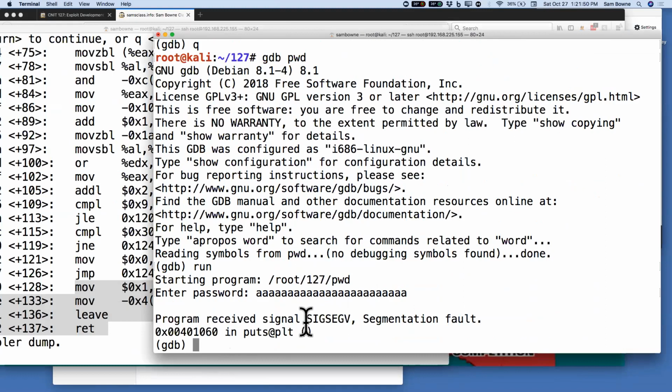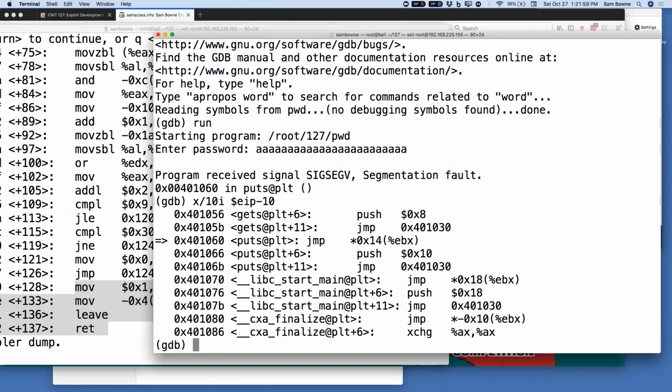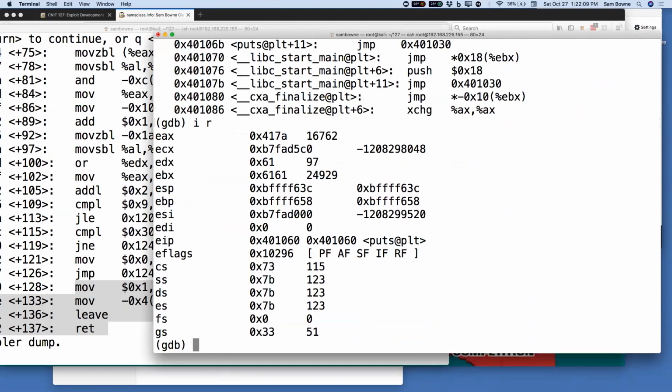It crashes. And I want to see the instruction that caused the crash. Let's try this. I ended up here. It's trying to jump to an address involving EBX. And if I look at my registers, EBX contains letters I put in, 6161. Those are lowercase a's. So it's not as simple as just my numbers ending up in the instruction pointer, but it is trying to jump to an address under my control. And it may just be that I didn't give it enough.